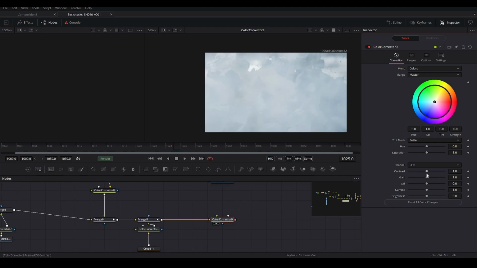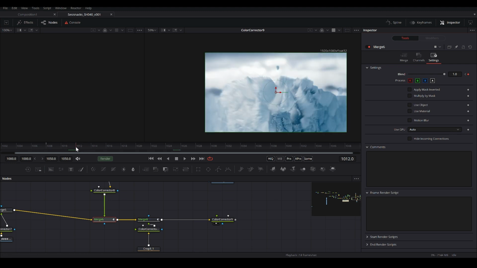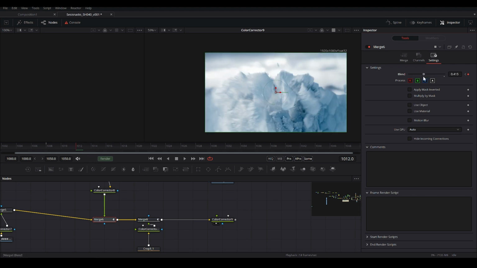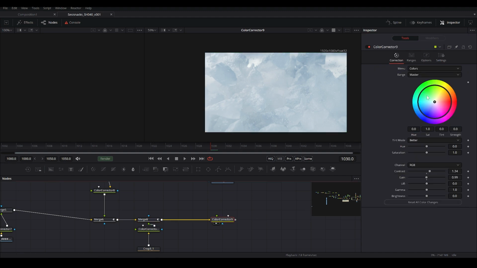To say, right, maybe do a little bit of contrast, a little bit of gain. Maybe I'm gonna reduce the overall intensity of this smoke, by the way. So I don't want to fade it in completely, maybe just a little bit. And also on this one, I want it to be a little bit less extreme. Something like that, all right. And then the overall color correction, I guess you could do it a little bit like that.